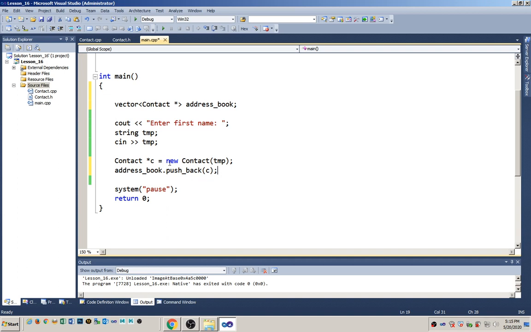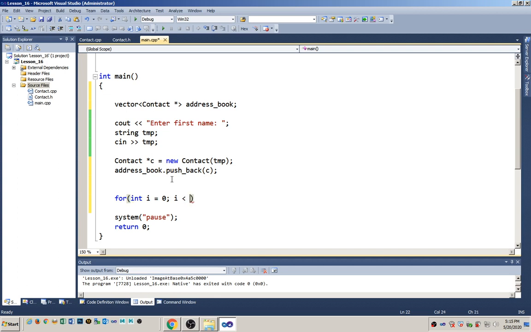Note that because we're using new, the other thing you need to do is before you are done with your code, you need to delete everything that is in the vector because it was all allocated using new. So outside of the do while loop, after the person chooses to exit the program, you'll also need to use a for loop to delete everything in the vector.